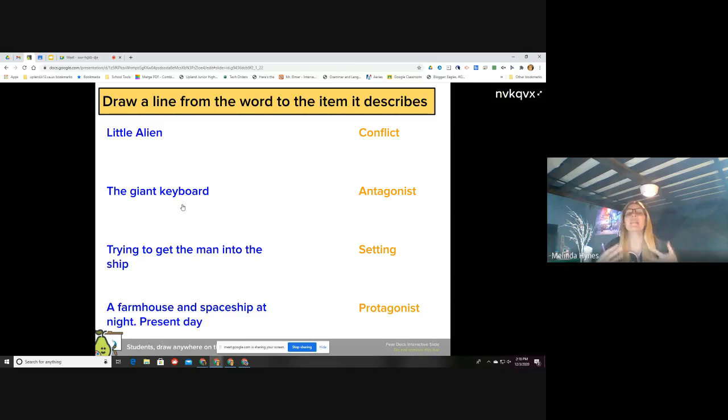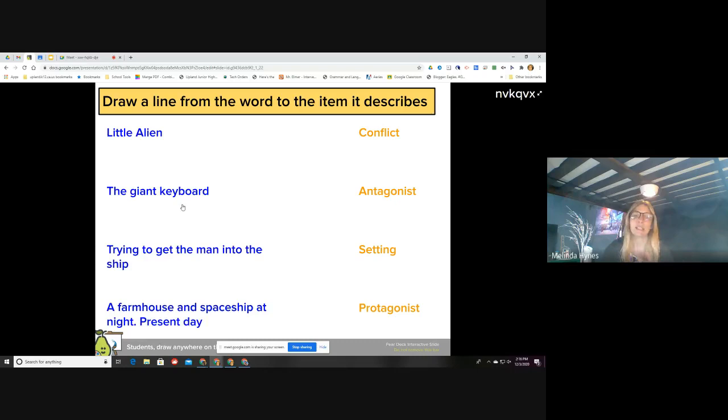So in this case, the keyboard is the thing he's kind of fighting, in a sense, because he doesn't know how to use it properly. And the reason he doesn't know how to use it properly is he was not prepared. This is a test, obviously. We can tell by watching it that this is kind of like his equivalent of a driver's test, only it's an alien abduction test, is what it looks like. Like he's supposed to be showing that he knows how to abduct this human. And obviously he did not come prepared. He did not study, and so therefore he doesn't know what buttons to press.